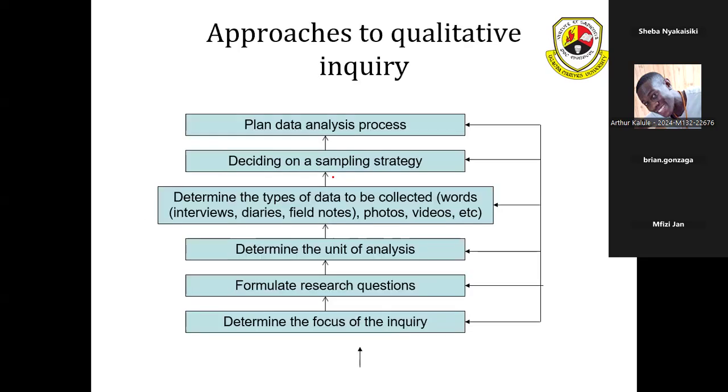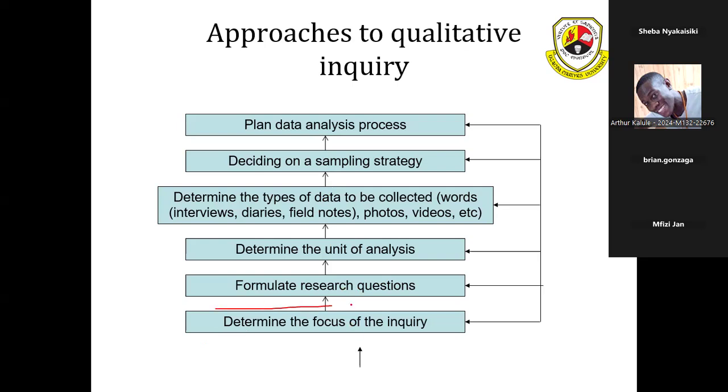And I don't want us to waste too much time on these, but let's focus on how we would begin our research. So most of the time, they will tell you that qualitative research begins, normally we start with data collection, okay? And that may not be the case. So sometimes we may begin from literature review. We have observed something, and from observation, we begin literature review.